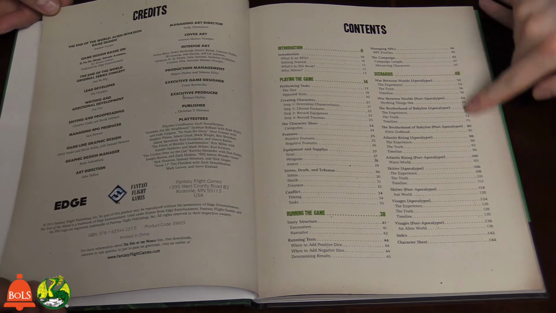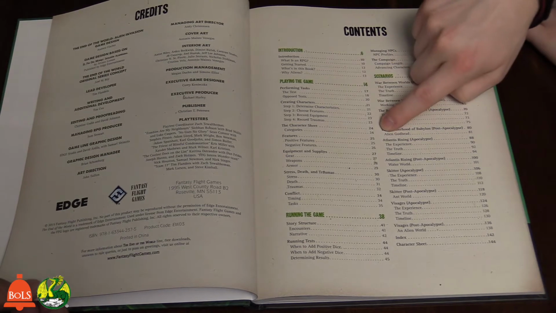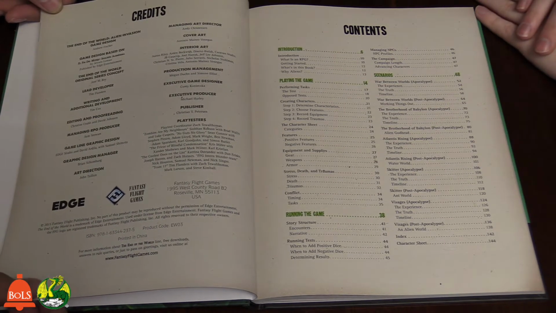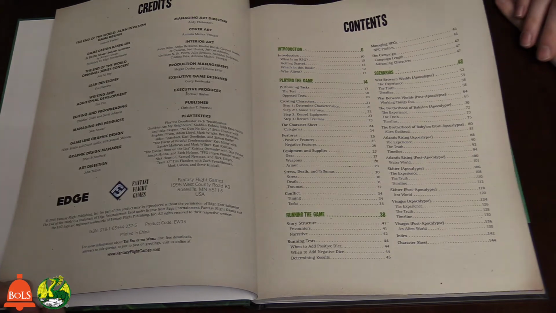It has scenarios, which is most of the book, and the introduction and how to play the game. Creating your character is 3 pages long, so it's not that long. Running the game is really just how you do opposed checks and things like that. It's really straightforward.